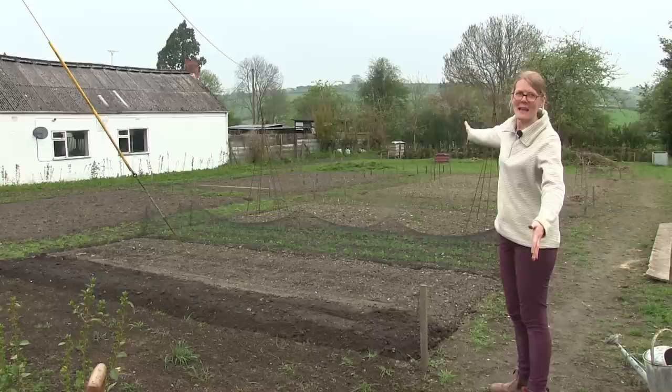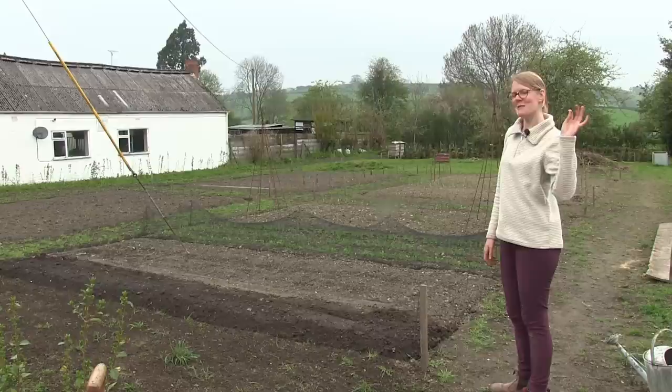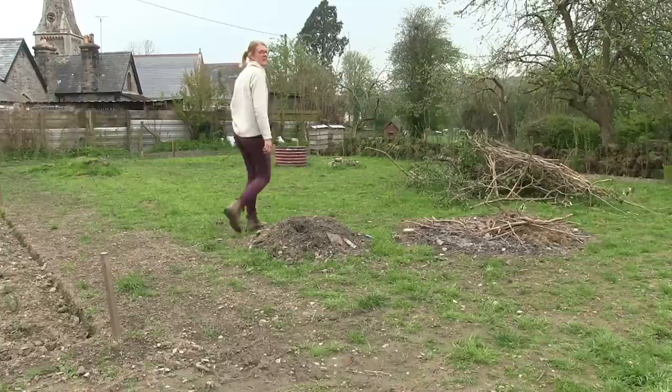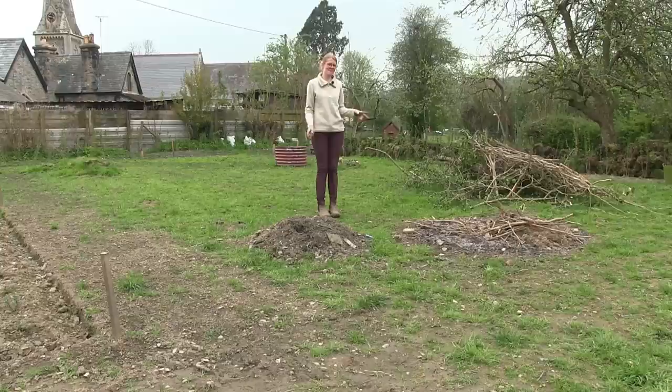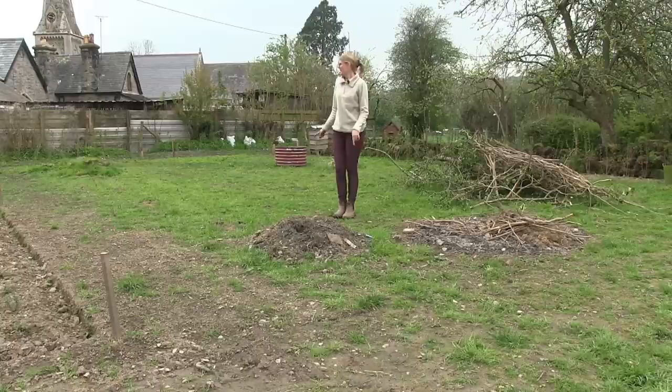That's it. But I will take you on to what I would call the main hub, but it's not quite the main hub of the allotment at the moment. So one day this will hopefully be the main hub of the kitchen garden, because this is where the greenhouse and the potting shed will be going, and we're going to have a sort of courtyard area. So we'll be spending a lot of time here, but not at the moment because there's nothing here.